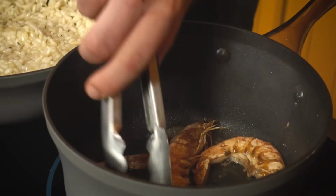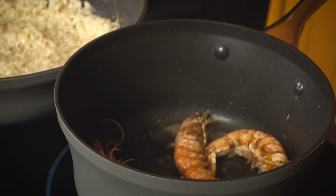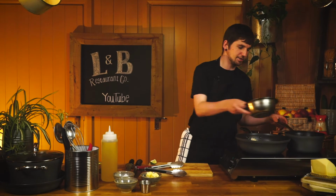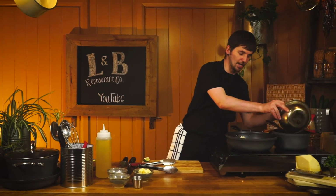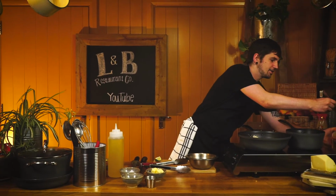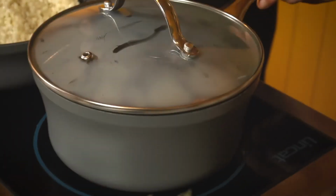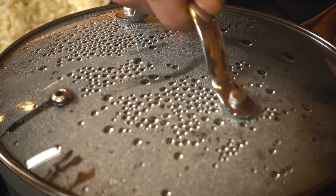So next, after about a minute or a minute and a half, 2 minutes tops, you turn the prawns, seeing a lovely nice golden colour. So now the crevettes have got a nice colour to both sides. I'm going to introduce the mussels and clams to the pan, add in some veg stock from earlier. Put a lid on until those mussels and clams open up.